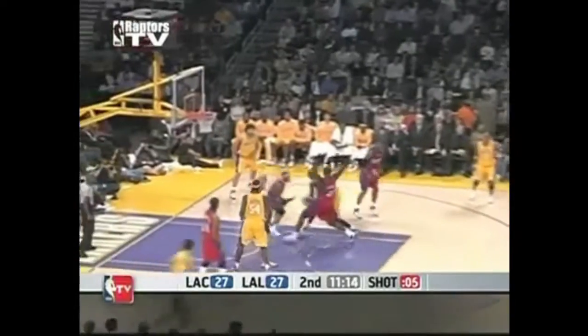With defensive players not being allowed to utilize their hands as much, how would you have played not being able to utilize your hands? And he got a couple of boards. Maggette flipping it over to Brandt with the left hand — that was a nifty slip by Elton Brandt.